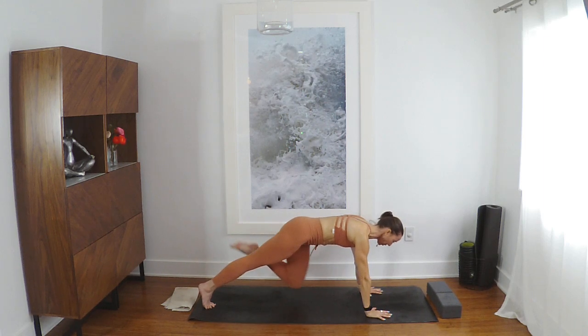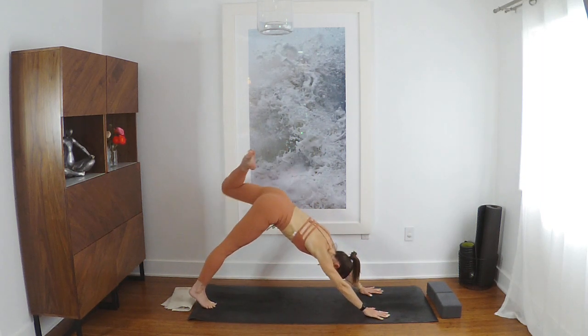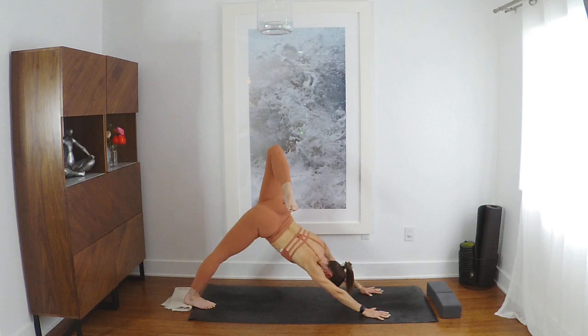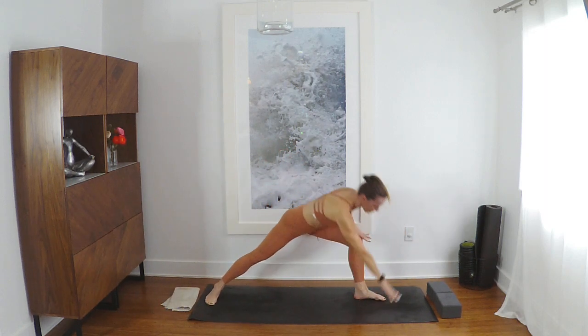Left knee to left elbow. Enjoy a few breaths here. Inhale, three-legged dog. If it feels good, open up your hips and bend your left knee. And with care, step your left foot forward. Right heel roots, warrior two. Just kind of get your feet under you, feel your center.